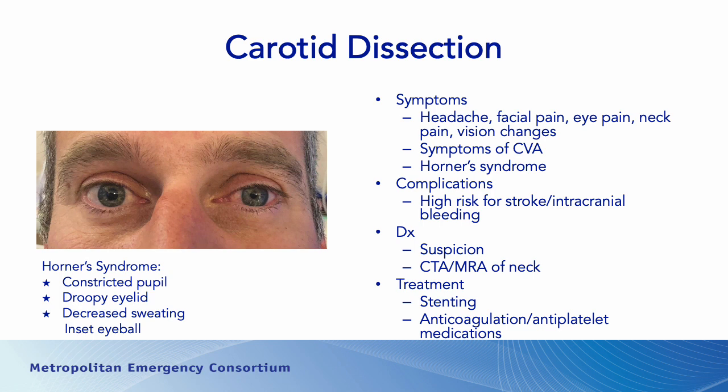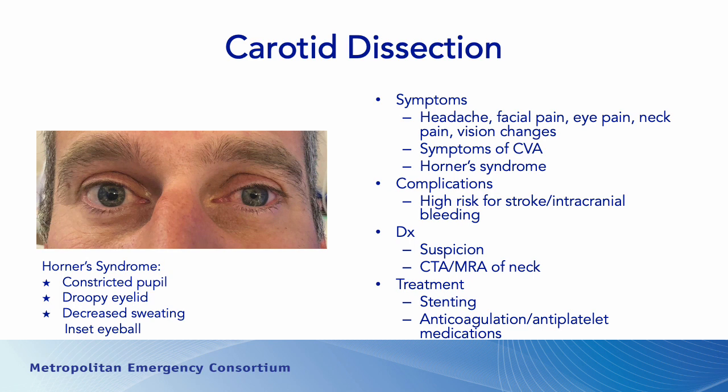On the left-hand side, if you look at the gentleman's left eye, or the eye on your right, you'll see evidence of Horner syndrome. Horner syndrome is a small pupil compared to the other pupil, so the affected side of the pupil is small. You can see some droopy eyelid, and actually they talk about decreased sweating under the eye. Honestly, with patients I've seen with Horner syndrome, there's no way for me to effectively test for sweating. But you could also see an eyeball that seems to be recessed back in the socket. So that's what a Horner syndrome is.